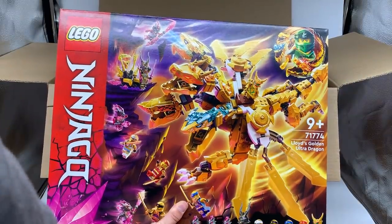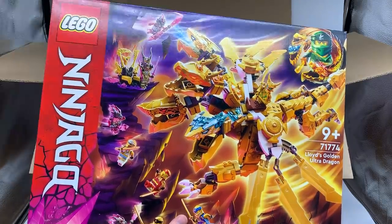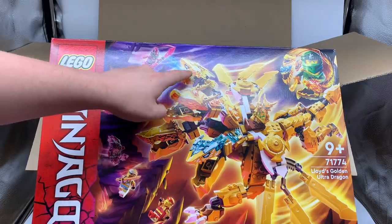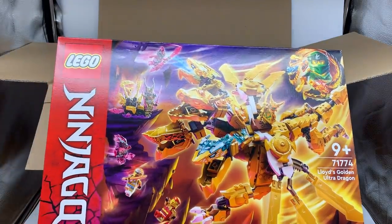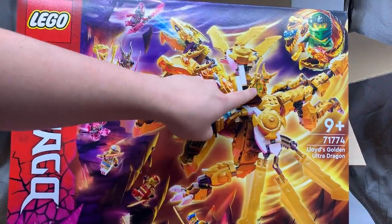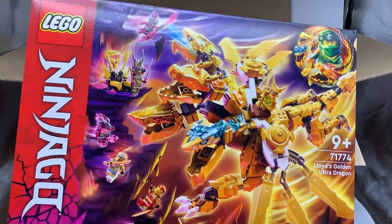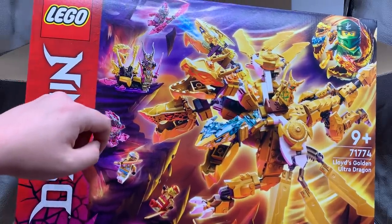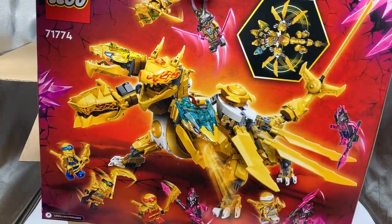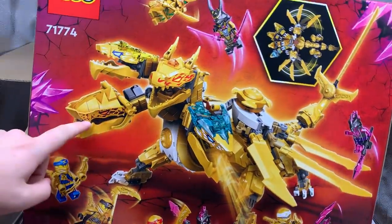And then finally we have Lloyd's Ultra Golden Dragon. This looks really cool — there's obviously a lot going on in this picture, so it's another one I would want to build up to see if I like it or not. But the heads of the dragon seem really cool. It also looks like the leaks might have been a little bit off, because they said the designs of the dragons were based on the ninja — like Jay's freckles were on the lightning dragon — and that's not here. So maybe the leak about the ninja turning into the dragon was wrong? We'll have to see when the show comes out. And then this figure looks crazy — it's Golden Oni Lloyd. It's always been implied that Lloyd does have an Oni form. Now we have an official figure of that, and I cannot wait to see that in the show. You also get the Four-Armed Crystal King here, which is very cool. Looking at it from the back, this looks a lot better actually — I love how the chest is done. That reminds me a lot of Lloyd's Legendary Dragon from the Core Wave. And it looks like the Oni Mask for Lloyd actually attaches to a new samurai helmet. I really like how they did the face of the Earth Dragon.